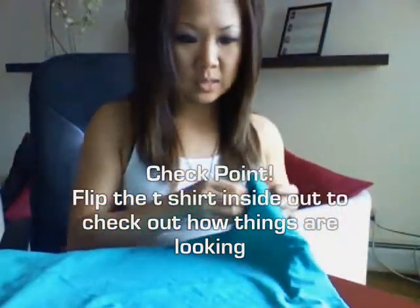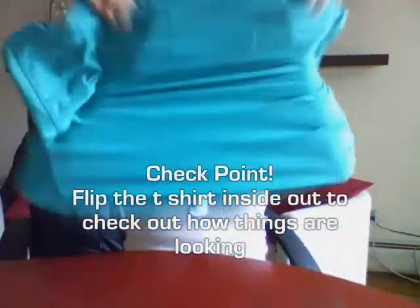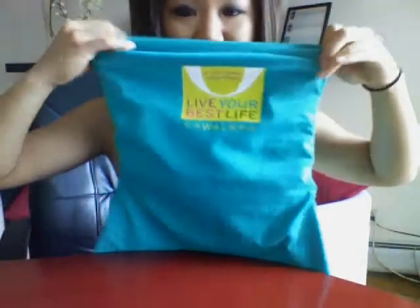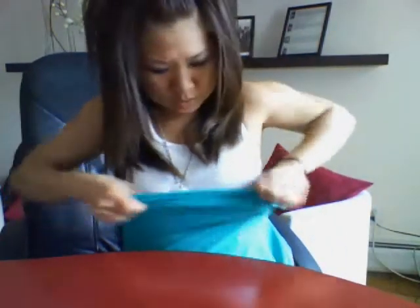Now when you flip it inside out, boom, volunteer. Boom, your best life. Okay. Oh, it's a little crooked. You guys get the idea, though. Okay, so let's see how it looks on. There you go, now it fits.